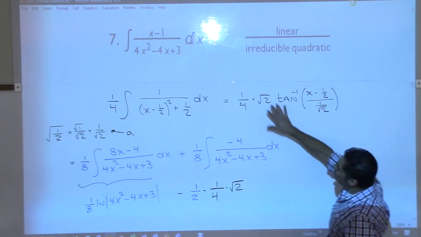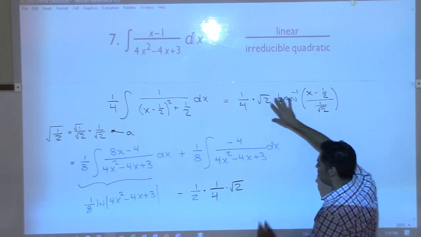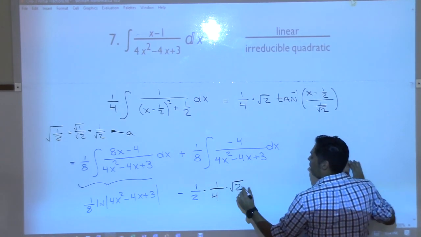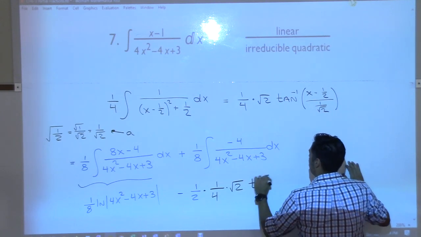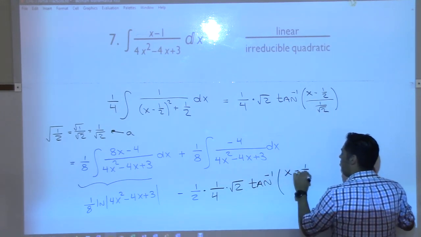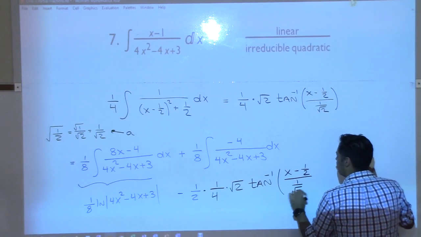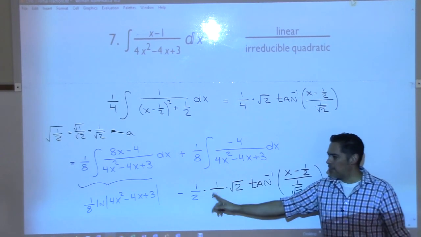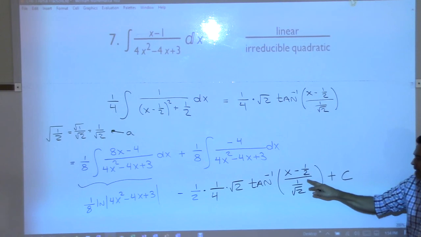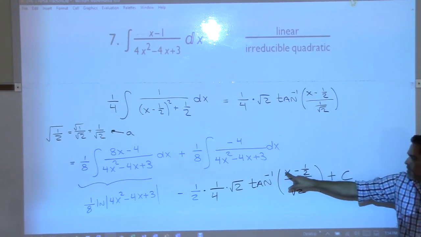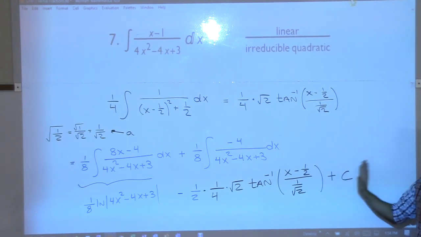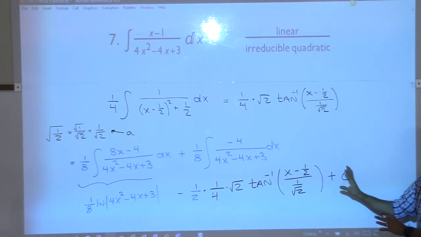Okay, so all I'm doing now is replacing that whole integral, all these constants are coming down, and I'm putting it in front of that negative 1/2. And then arctan of x minus 1/2 over 1 over root 2, plus c. And we could do some cleaning up here, couldn't we? Like we could do root 2 over 8. Even this, I might reciprocate that and just put a root 2 in front of the x and a root 2 on top of the 2. But that's correct. We're there.